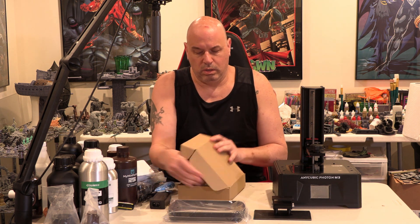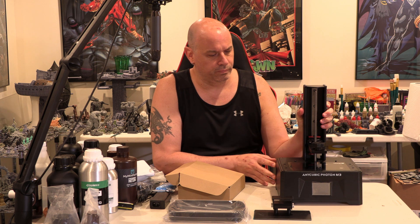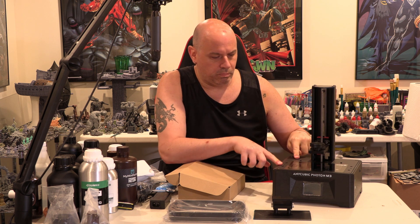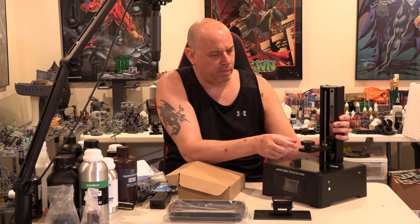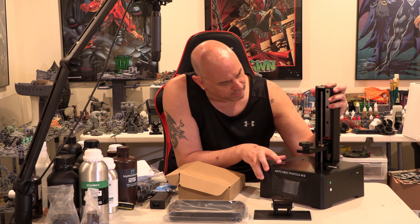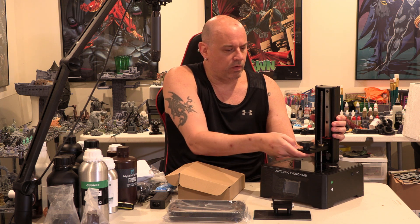Let's get into the actual machine. Weight — it's pretty light. This is a plastic outer cover. It comes taped. This plate is metal. Of course, this whole assembly is metal. The handle is plastic, everything else is metal. It is a single rod, but nice and thick. Doesn't seem to be any flex that I can feel.